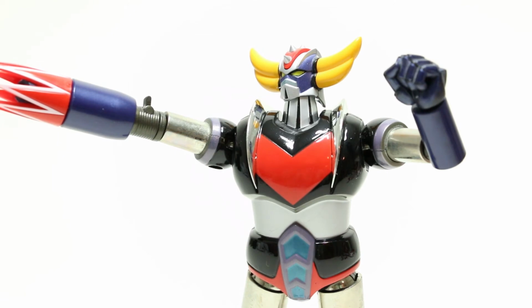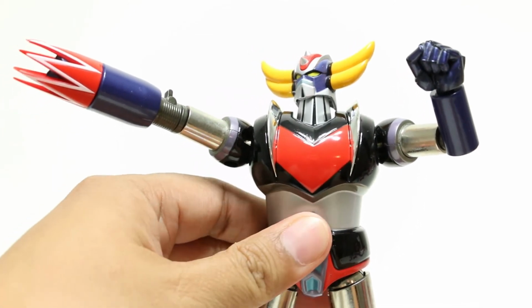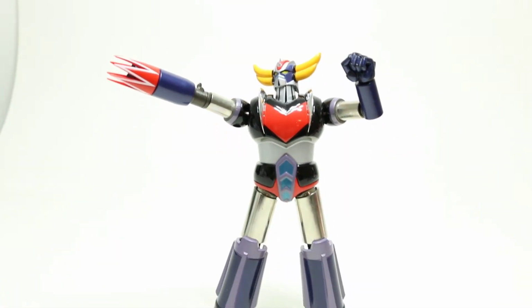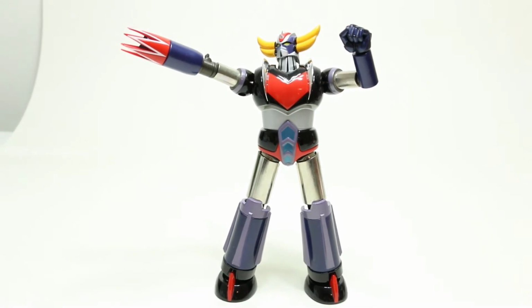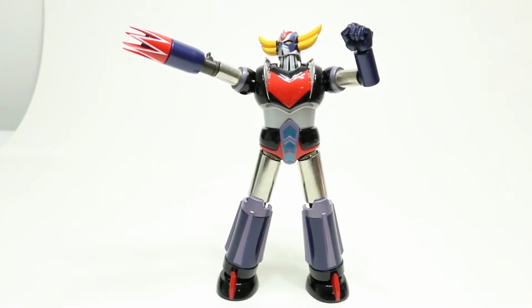All right, guys. So this is the actual Grendizer himself. Let's just pan back here to see him in all his glory. Just an amazing figure. Wonderful attention to detail here. But we're not done yet. Let's see what happens when we finish assembling the spacer.